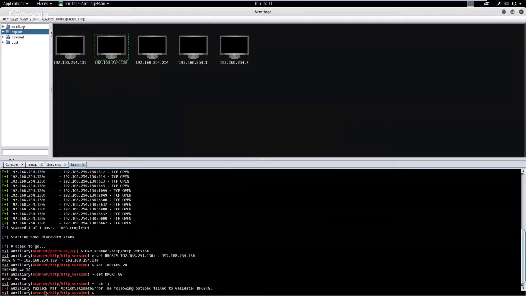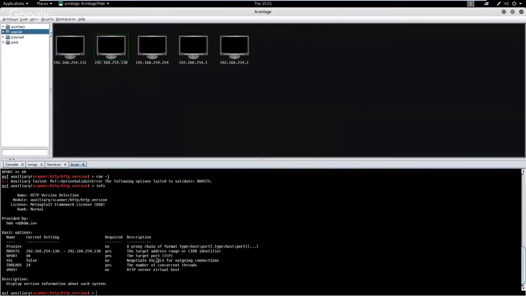It sets a remote host and it fails because the RHOST, something happened. I think it was this right here. It's that there's a dash in there. See how we've got this dash here, that the syntax is wrong. So if we took a look at it and did our all, right, there it is right there. See our host is set wrong. It is required because it's yes. It does ask for the threads.